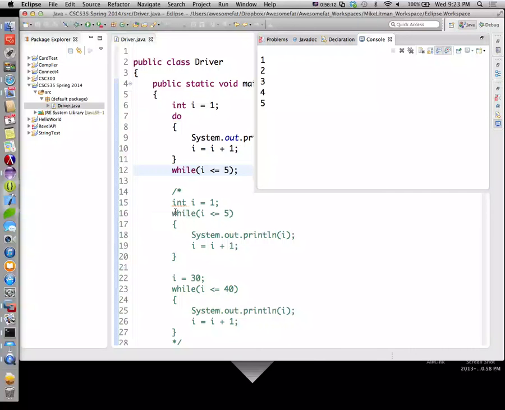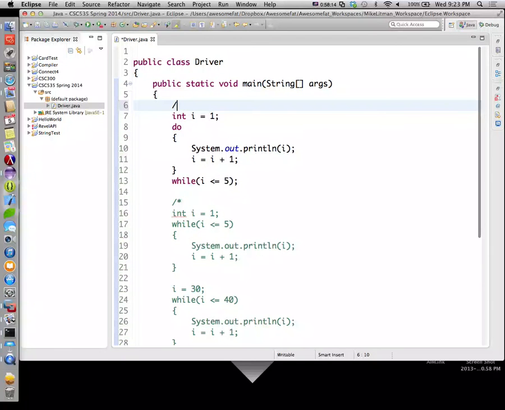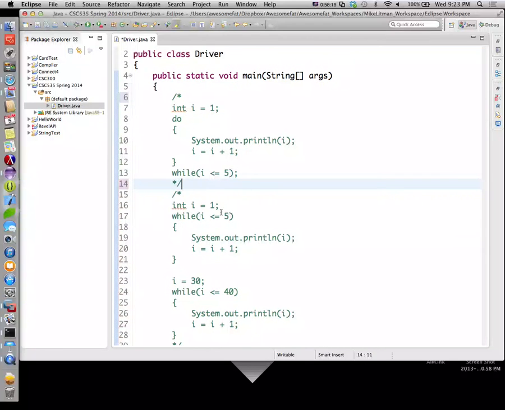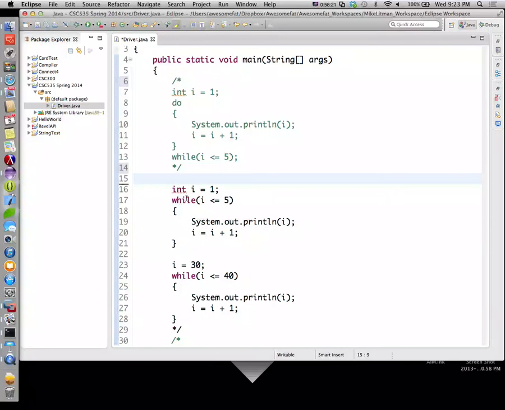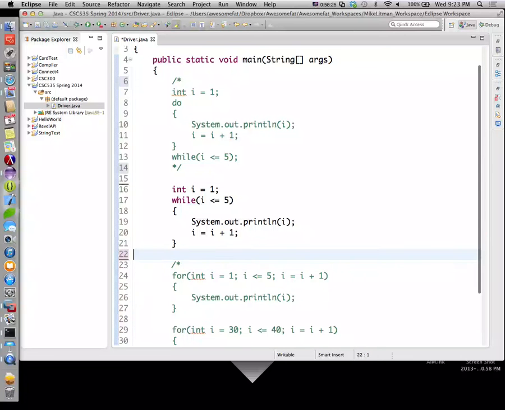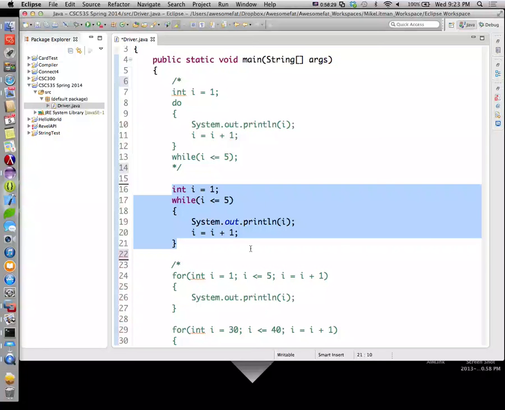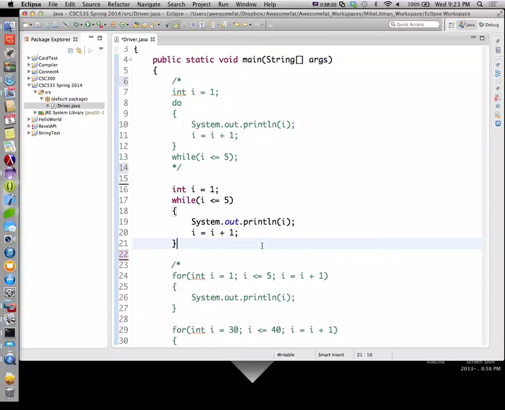Okay. Well, let me comment out this. Let's uncomment out our while loop here. So what will the output of this while loop version of the program be? Same thing, 1 through 5.